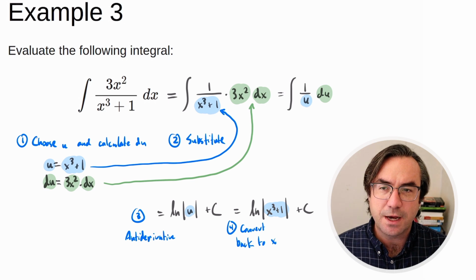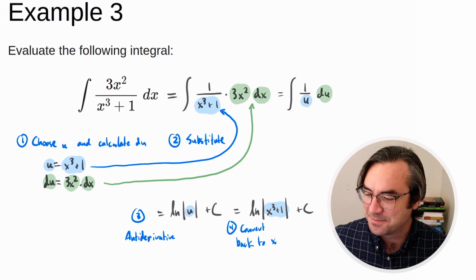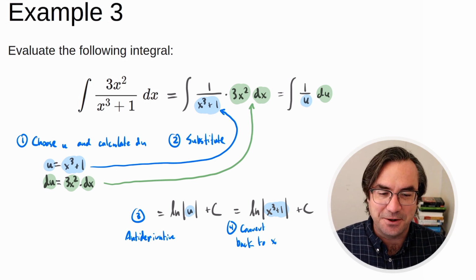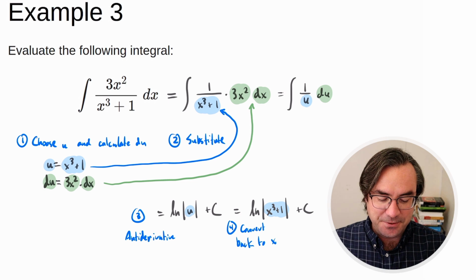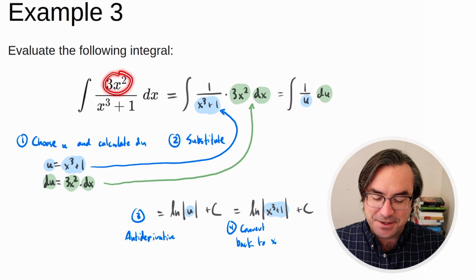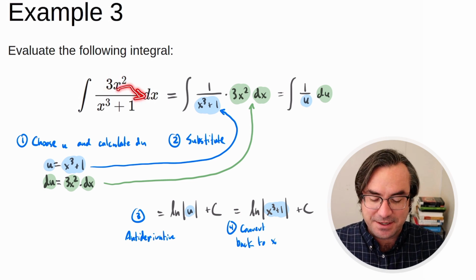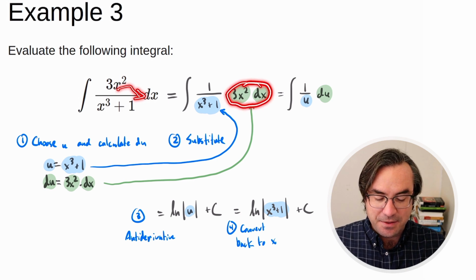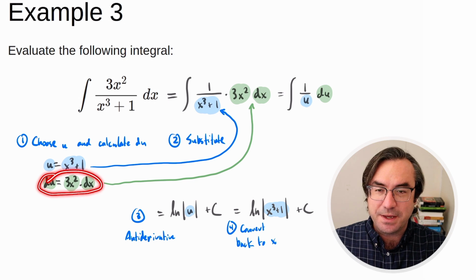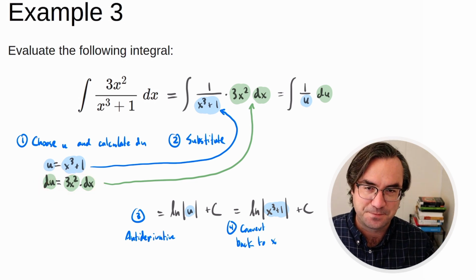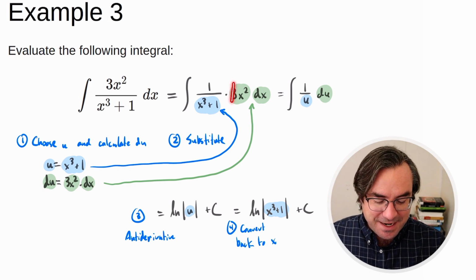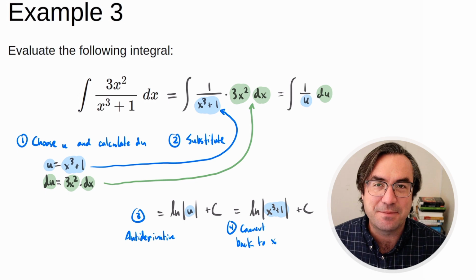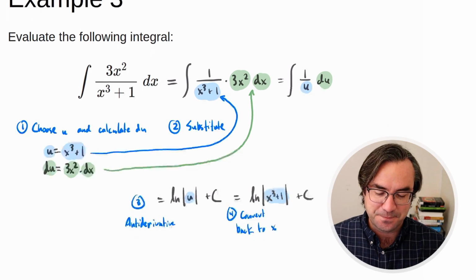And there we go. We got our antiderivative. All right, so we kind of got lucky in this one. When we took this 3x squared off and moved it next to our differential, it matched up perfectly with what we calculated for du. And so far, in the examples we've seen, we've always kind of gotten lucky like this, where everything matches up perfectly.